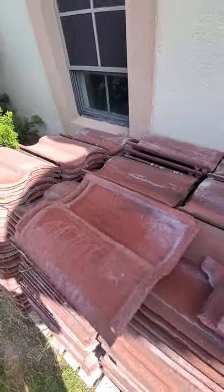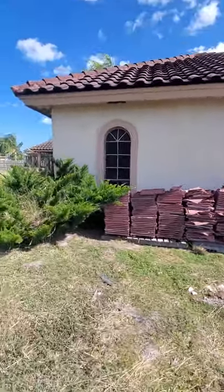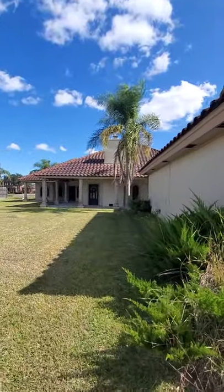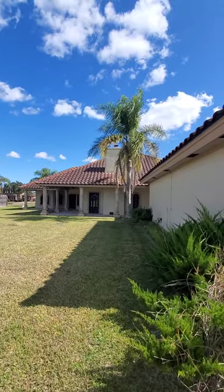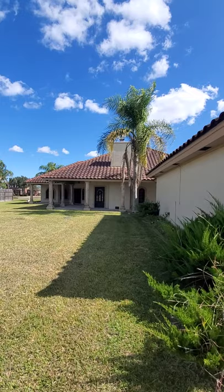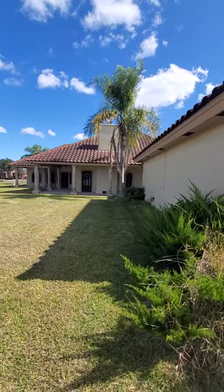Anyhow, hope you guys found that helpful. This homeowner's got a lot of leftover tile — it's a big house, very fortunate to be doing a few repairs on it. If you have any questions about your tile roofing system or need any kind of repairs done, give me a call at 361-396-8584. Again, Paul Winssey, Lighthouse Roofing and Exteriors, LighthouseRoofingCompany.com. Call or text at any time. Thank you so much for watching. Bye-bye.